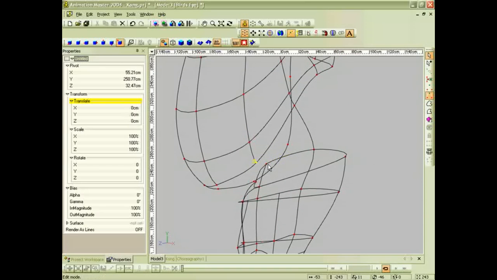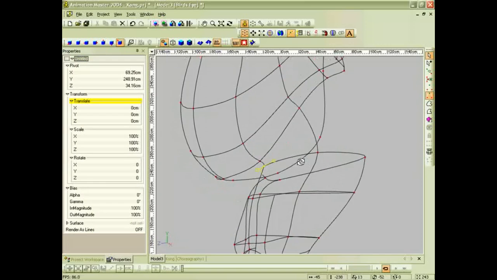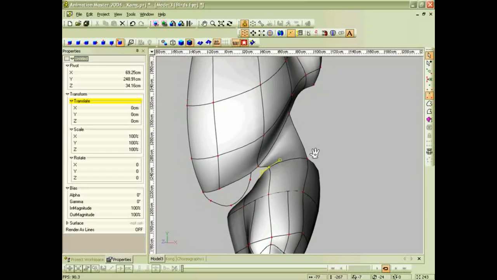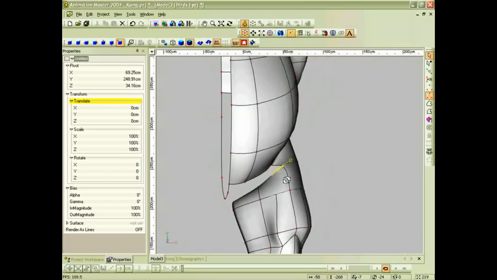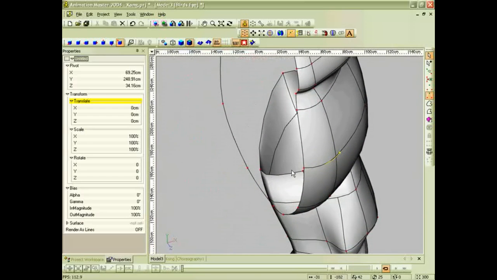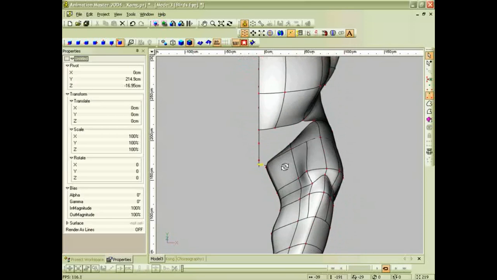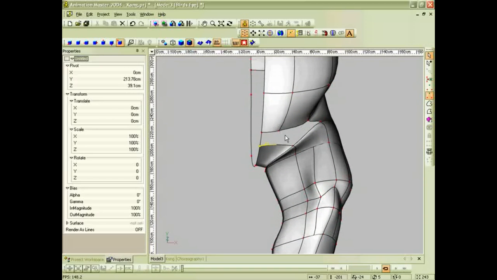So I see I can join that. As we see, I can add extra detail in later if I don't like what my shape is. And I'm going to need more geometry coming down there to define that hip, but right now I think I'll just join everything together and then stitch it in. All right.